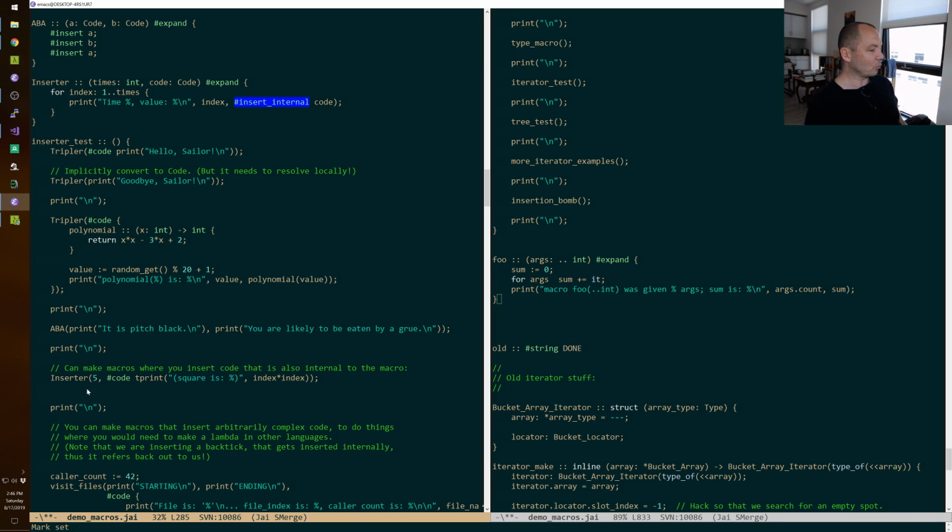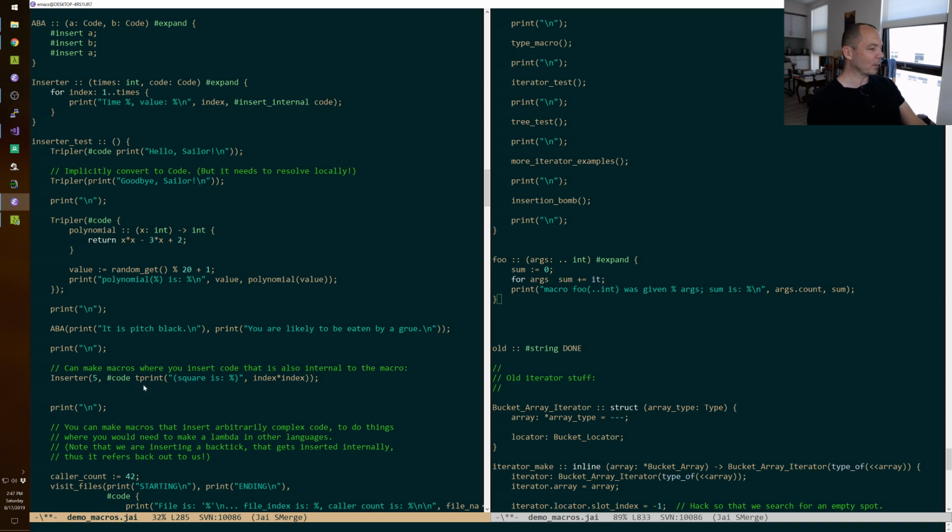So then we can do tricky stuff like I can refer to the variables in the macro, like this index variable, which I can't see out here, and I don't know what it is, right? But this gets inserted in such a way. It's like an inverse backtick. Maybe it could syntactically look like the opposite of a backtick, but not really, because it's an insertion and not a variable reference.